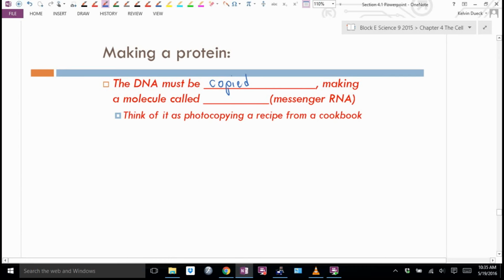You can imagine in the video that we saw, it was sort of like a massive filing cabinet, and we say, excuse me, could you give me the genetic code, the DNA portion for heart cell, please? Okay. Has to be copied. It makes a molecule that we call mRNA, messenger RNA. What's RNA? Well, it's related to DNA. We'll talk about it. But you can sort of think about it. You know what? Let's make it a recipe. Let's make it a cookbook. But you're not allowed to take the cookbook out of the bookshelf. You photocopy it.